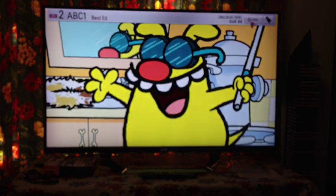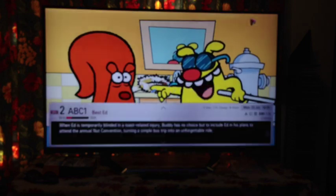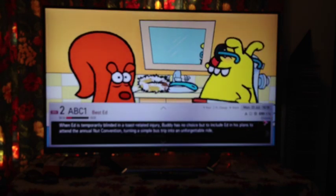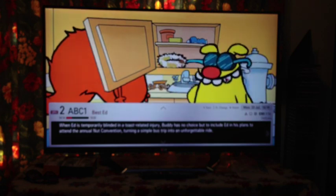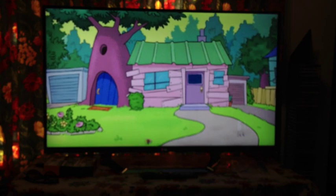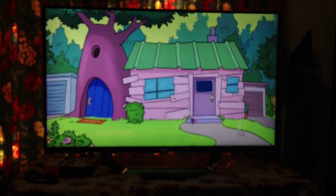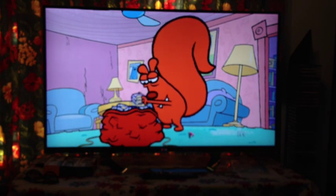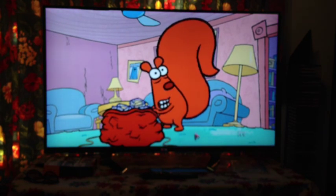You may already see we've got a channel up. This is just a standard channel, ABC1. It's coming in at 576i in terms of quality. That's not always fantastic on some TV sets, but this picture looks pretty damn good for just a standard definition picture. That's due to the upscaling capabilities that the TV has, and I think that's quite marvellous.